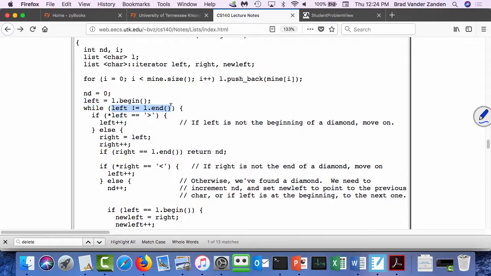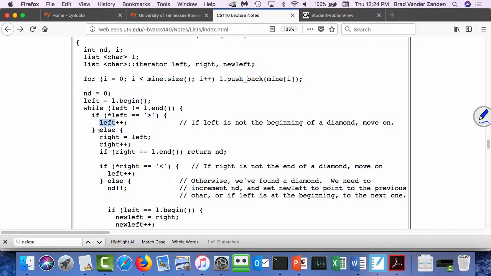And while left is not equal to the end of the list, we're going to keep mining. So the first thing is, if left is equal to a right or greater than sign, that cannot be the start of a diamond. So we simply increment left in that case and move on.